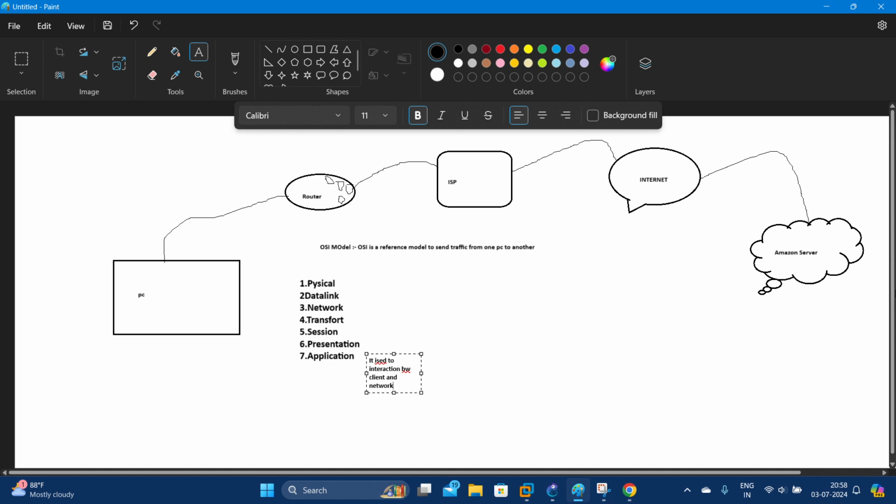Okay, now you can understand. It is used for interaction between the network.